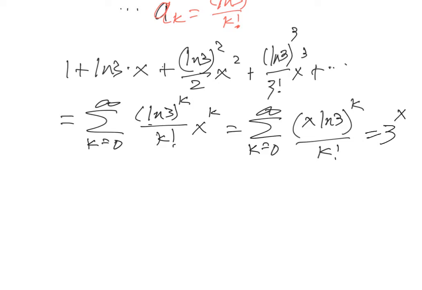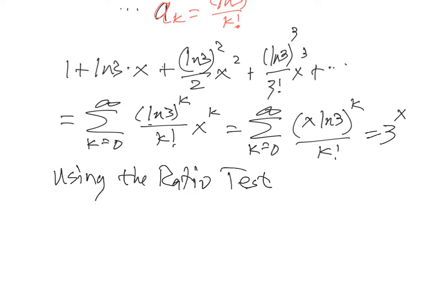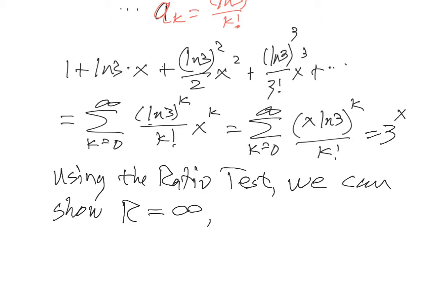And now we should find the radius of convergence. So using the ratio test, I think it's pretty routine. I'm just going to say it, and you can work on it if you're not sure. We actually will get 0 from the ratio test, which tells me that r is infinity. That is, we need less than 1, and it doesn't depend on x. And so it converges for all x.